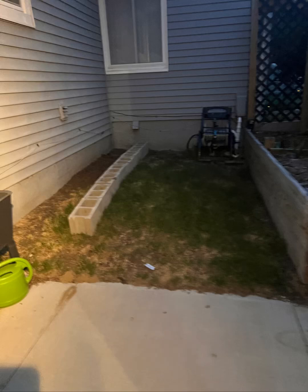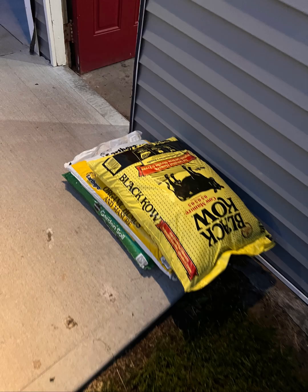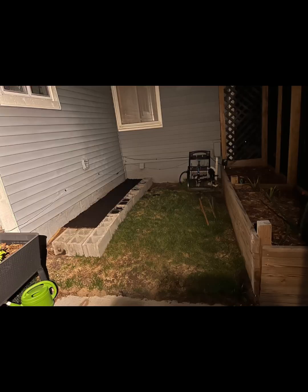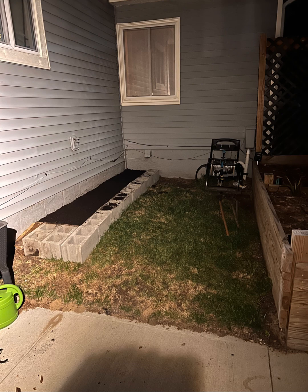About a month ago I randomly decided to do some stuff to the garden — got some bricks and put them together on the side of the house. I wanted to see what I could grow this summer, so I went to Home Depot, grabbed some dirt, some mulch, and things of that nature. I wanted to try to rebuild my garden and put some watermelons over here because this was a good spot where I know the sun would be good in the daylight — the goal was to make myself a melon patch.